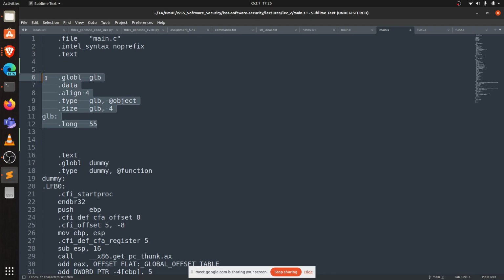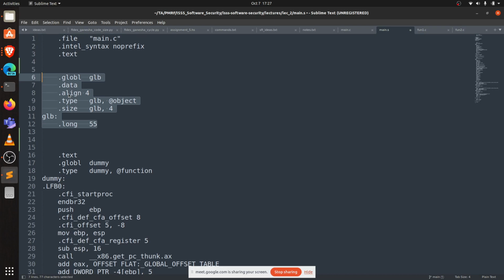In the data section, what this highlighted section denotes is that I have a symbol called GLB, placed within my data section, and it is of size 4 bytes, since it's an integer, and the type is the normal data object type, and the value that it should have is 55, which I'm specifying as a long value.